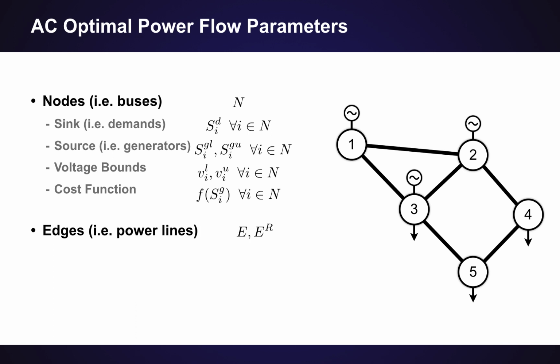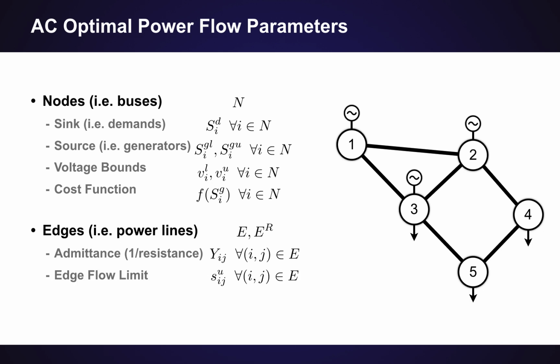Yes. And then for the edges, we also have an admittance for each of them that describes how easy it is to transport power across the lines. We have a limit to how much power can be flowing over this transmission line. So we are using here a power limit, so it is limited in terms of apparent power across the line. Sometimes people formulate those limits in terms of currents instead, because currents are important for thermal limits of power lines. But here we are going to use the apparent power.